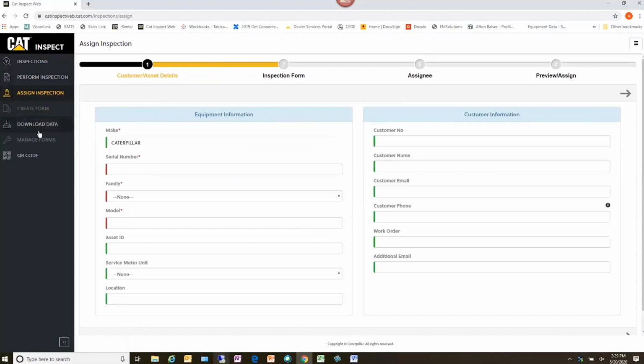There's also the QR code function. You can click this and it will take you out to the QR code site where you can create your own QR code and actually put the information in for that machine and all of your organization's information. And when you scan the QR code with the app, it'll pull everything into the form, so you don't have to type it. But that's what that little box is for there.